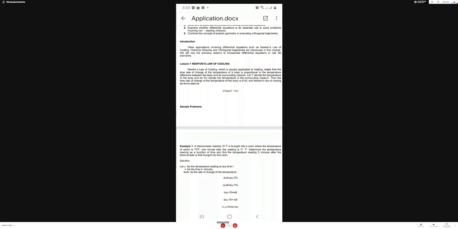Kasi unlike dun sa exponential growth and decay, ang basis natin nung change is yung sarili niya, yung population niya. Nagbe-base yung pagdami o pag-decay niya dun sa population or resources na meron siya. Dito naman, pagdating sa Newton's law of cooling, ang basis natin ng paglamig is yung change of temperature mula galing siya sa mainit, papunta siya dun sa lugar na mas malamig. Ano yung pupuntahan niya? Yun yung temperature ng medium o environment. So, klaro po yun.